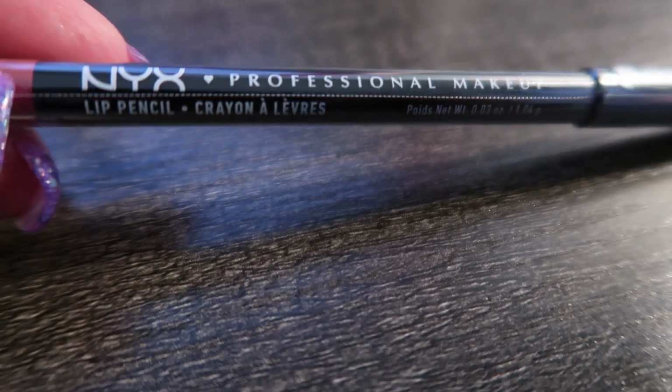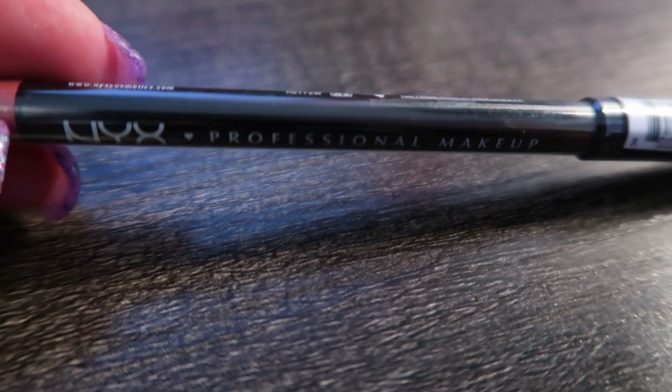And the last dupe I have for you is my favorite dupe because I am obsessed, and I mean obsessed, with the Charlotte Tilbury Pillow Talk Lip Liner. That's my go-to. In fact, that's the one that I have on today. I have been on the hunt for a dupe for that because I have a hard time spending $22 for a lip liner. And this one is a dupe. And I mean an exact dupe for the Charlotte Tilbury Pillow Talk. This is the NYX Peekaboo Lip Liner. I don't notice any difference between this and the Charlotte Tilbury.